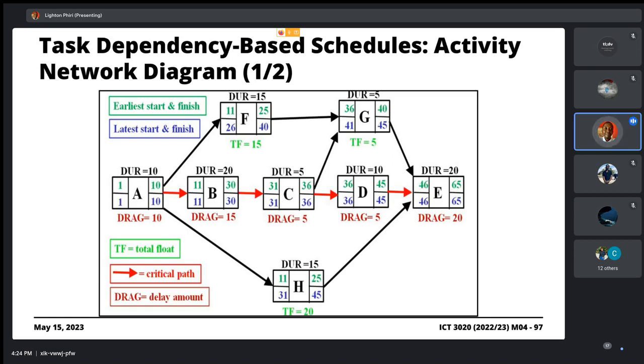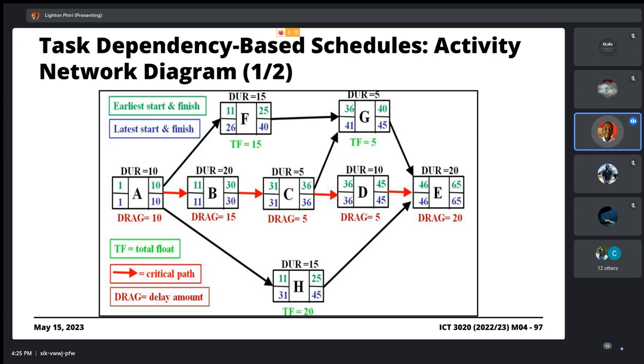The other important things would be the float, the total float or slack associated with each task in the project. Very important information. This is the number of days for which a particular task can be delayed without compromising the total schedule of the project.